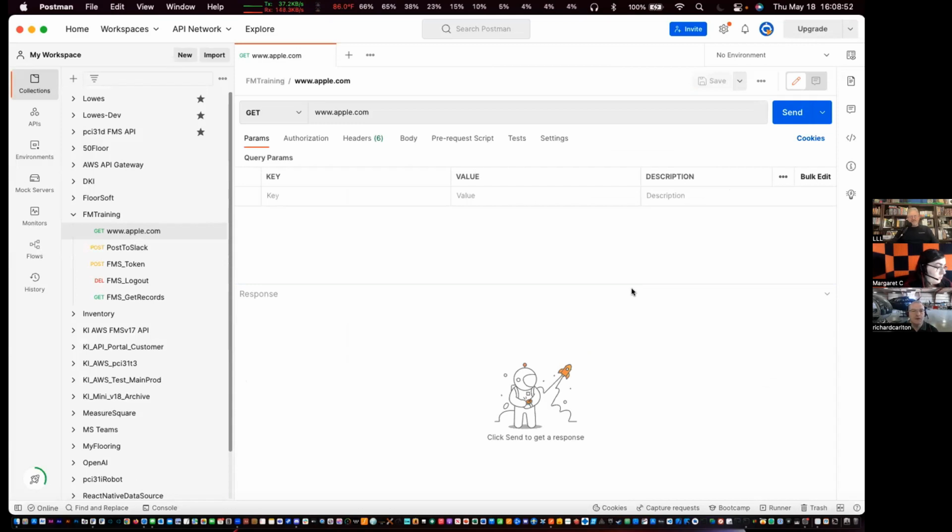Now, today, obviously, consider this to be Postman 101 for FileMaker developers. That would be kind of the official title if you want to give it one. Now, I say Postman 101 because there's a lot of this app that I've never used. There's a lot of things that it can do. There's probably some amazing things that I've never explored that someday I might bump into or watch someone else do and use it myself. But today we're just going to focus on a real basic usage of the app that's going to aid us in our FileMaker world.